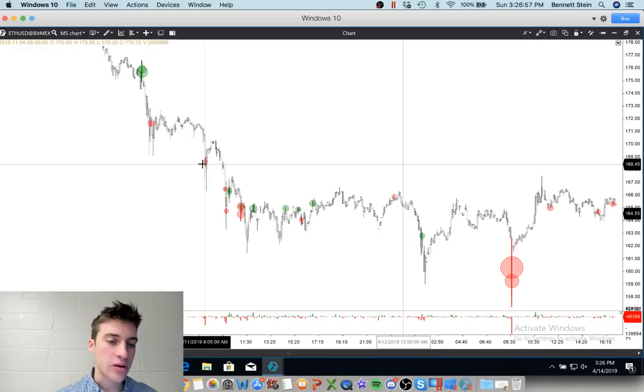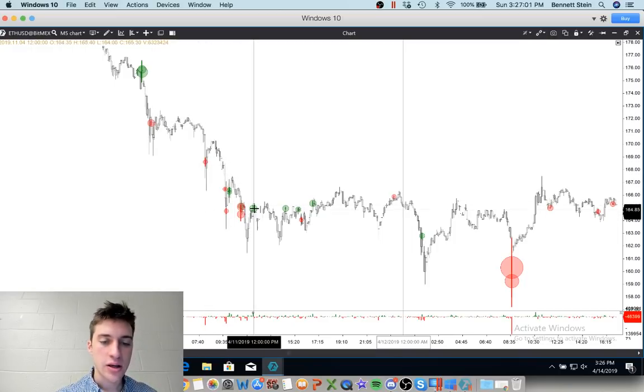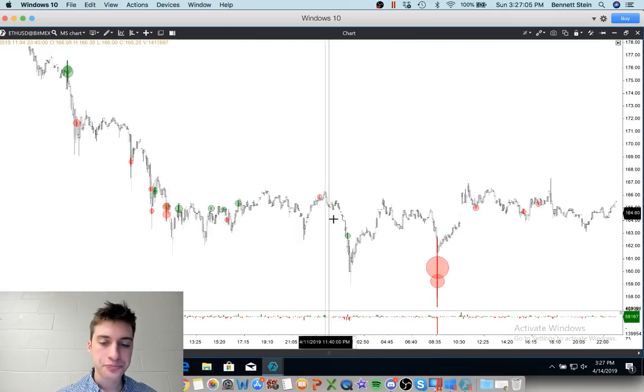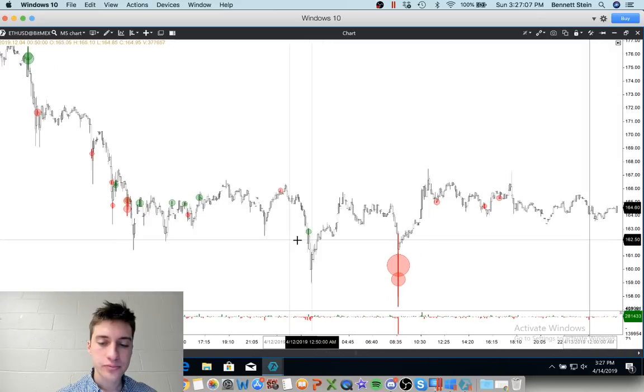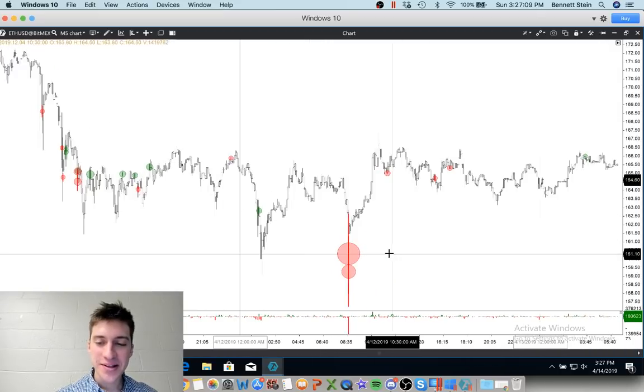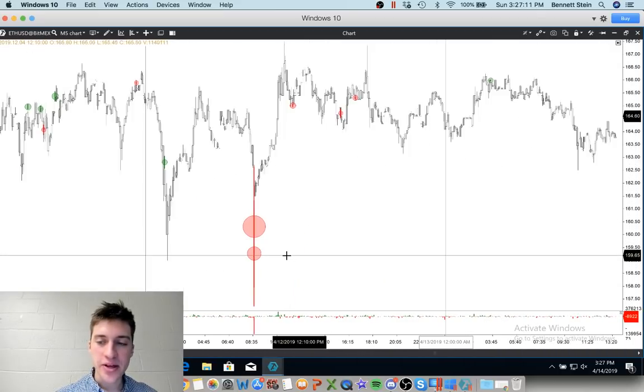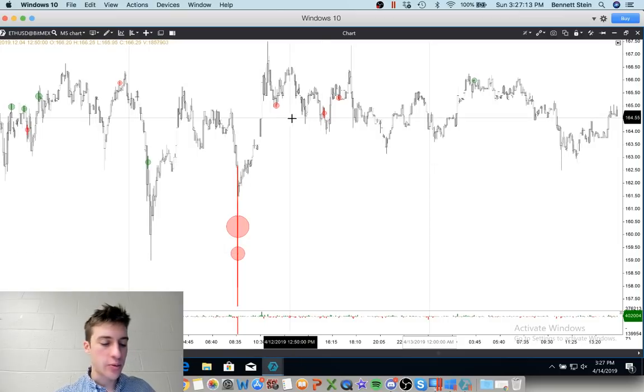Yeah, and then we see a large sell trade here and price rises. We see a large sell trade here and price rises. Market top by big trade. I mean, it's a great indicator. This is hilarious. So that's what, and then I want to zoom in on this too.